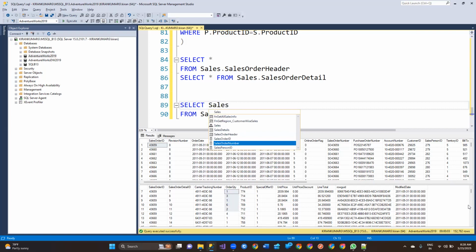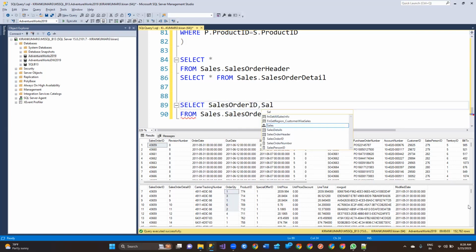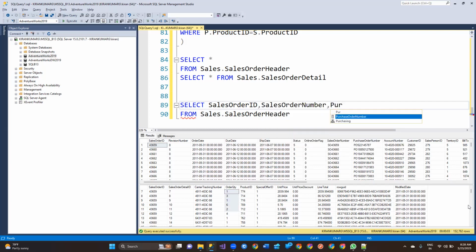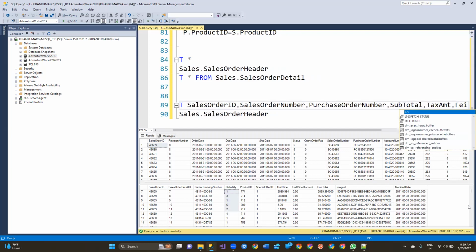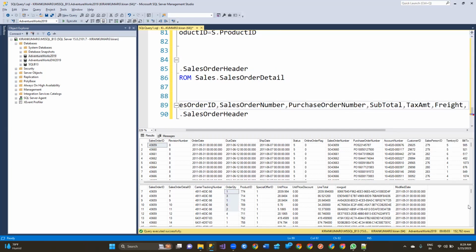Sales dot sales order ID, sales order number, purchase order number, and subtotal, and tax, and freight, and total due.